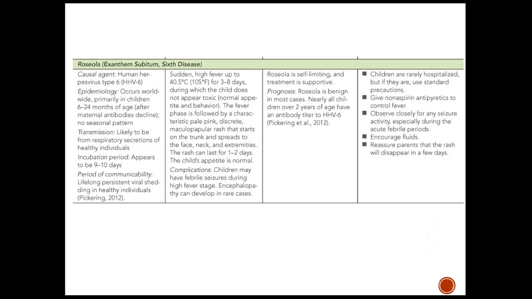These kids often can have complications of febrile seizures because of that sudden high fever that they typically get initially. And they can also experience encephalopathy in rare cases. Roseola is a self-limiting disease, so we don't really treat this with drugs in terms of antibiotics or anything like that. We treat supportively. Nursing management wise, we make sure to use standard precautions. We give them antipyretics and we keep a really close eye on their temperature so that we don't end up with the complication of febrile seizures. And we encourage fluids because we know that fever puts us at risk for dehydration, especially in children who can get dehydrated very quickly. The other name for roseola that you might hear is called sixth disease.